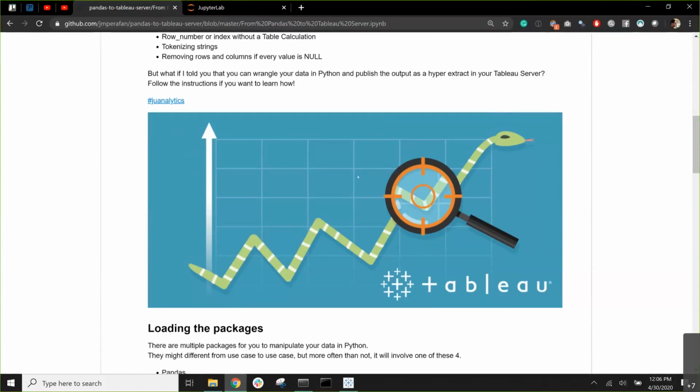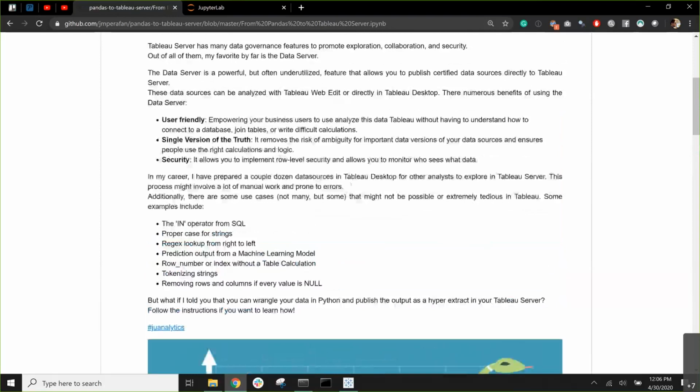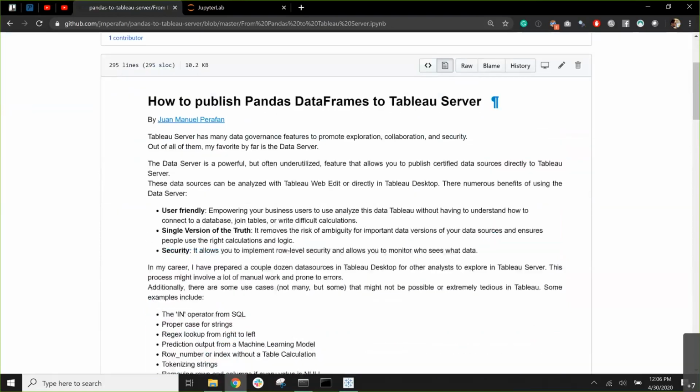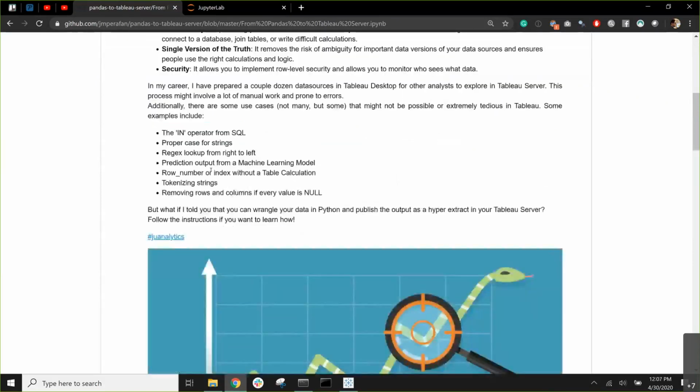Yes, we see it. Yes, and this is a link to a GitHub project that I created a while back. This is basically the guide for anybody who would like to follow the first example that I'm going to tell you. What I basically did is find a solution in which you can use Python, so you can do all of the data cleaning with Python and then convert that into a Tableau hyper extract and then publish it directly to Tableau server.